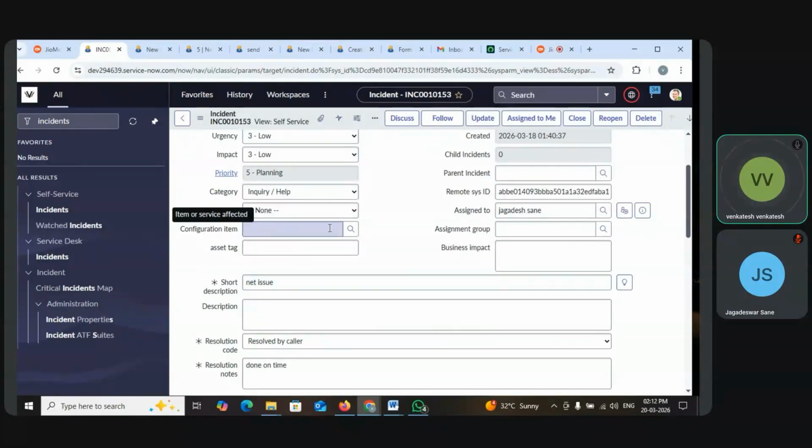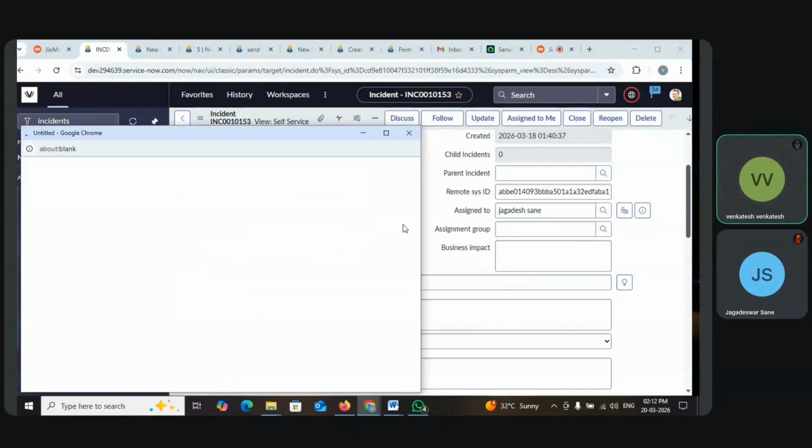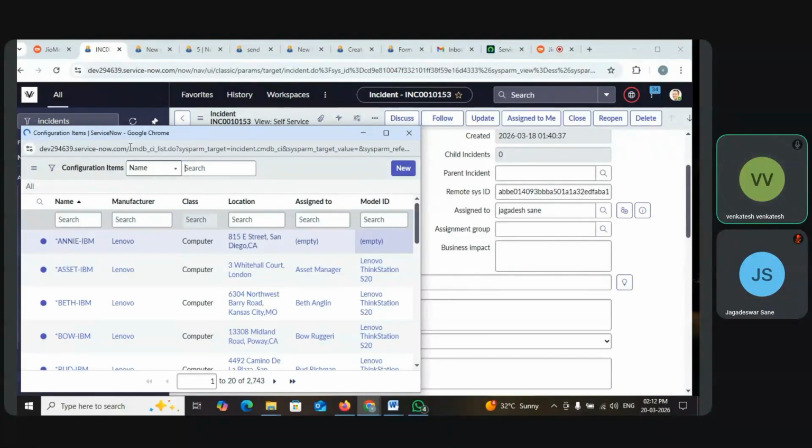This configuration item is related to the CMDB table.